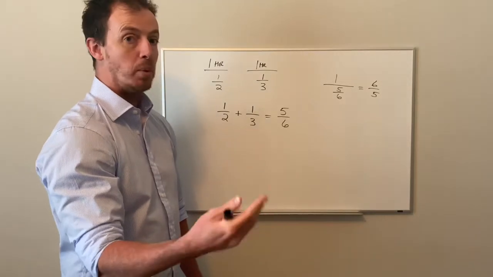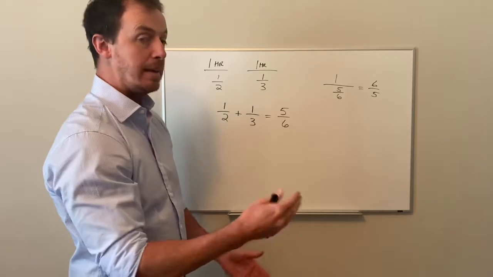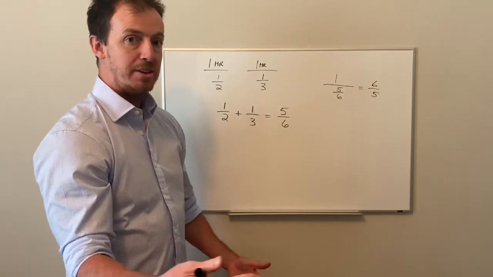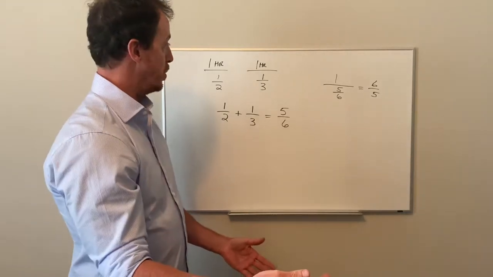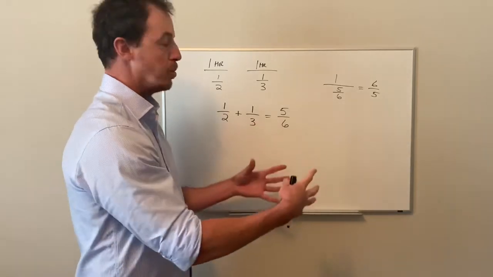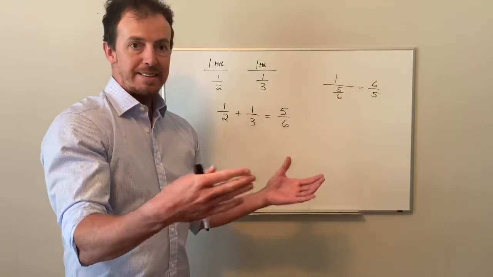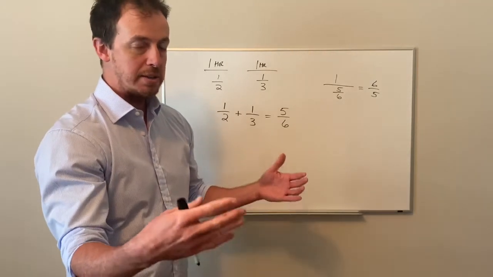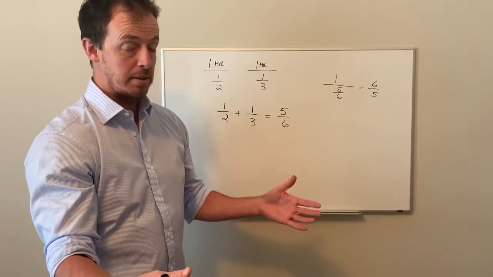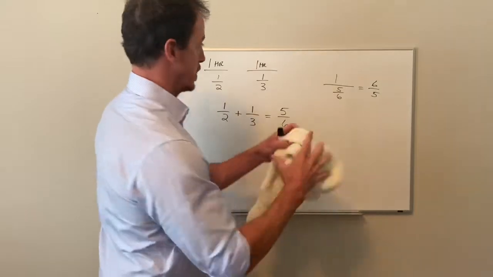So it'd be like 1.2 hours, or whatever it was that we were measuring in, and that would be our answer. And again, that should kind of make sense. If I can do half of it by myself in an hour, and you can do a third of it by yourself in an hour, then the fact that it takes us a little more than an hour to do it together should sort of make sense to you. All right, well, just keep all that in mind. Let me do some erasing.